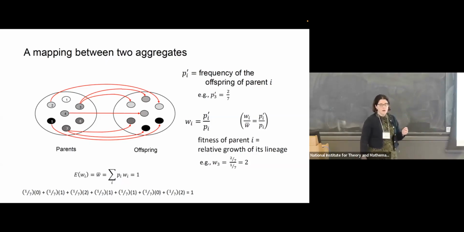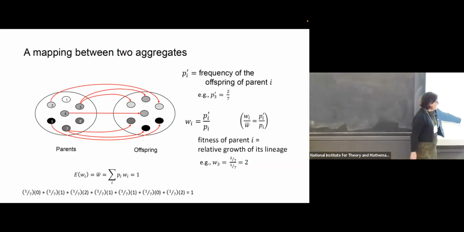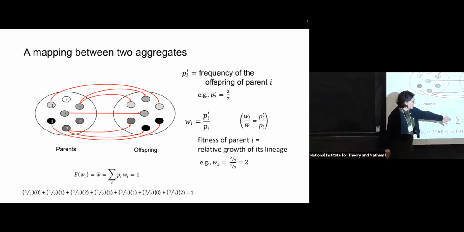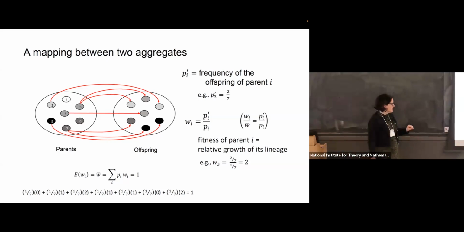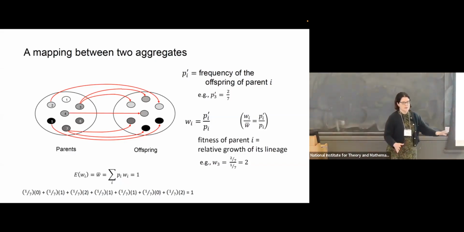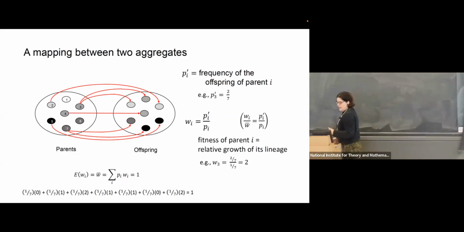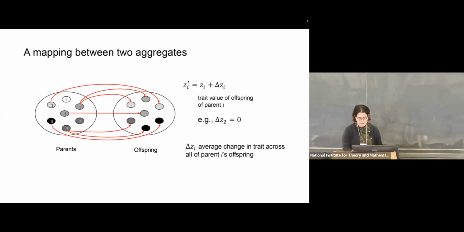We could also, if we want, scale everything to relative fitness. In this particular case, of course, the mean fitness, the sum of all these fitnesses, the way we've defined them, multiplied by their frequency in the parents, just sums to 1, so it doesn't matter. The 1 is just going to fall out. Okay, so we have that.